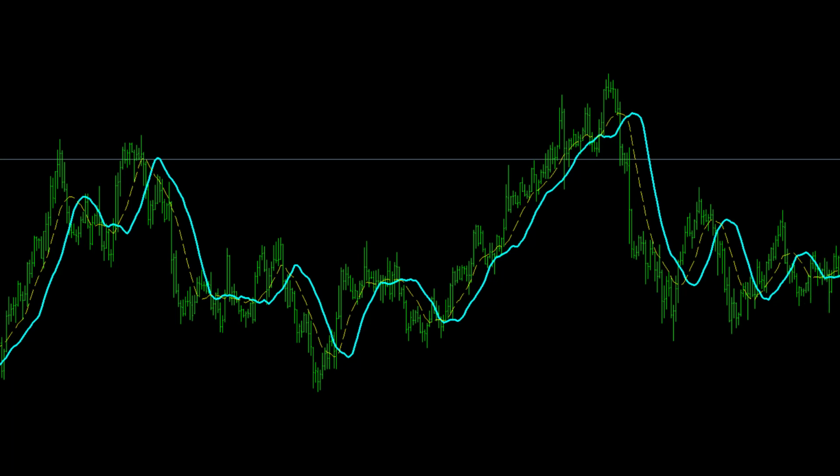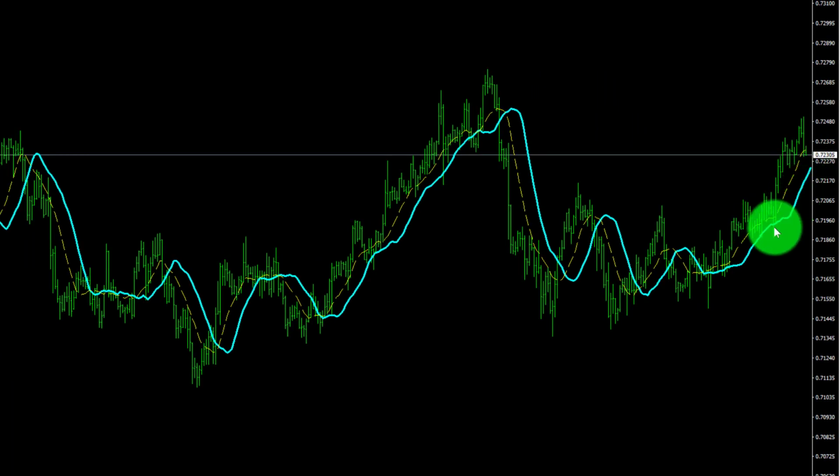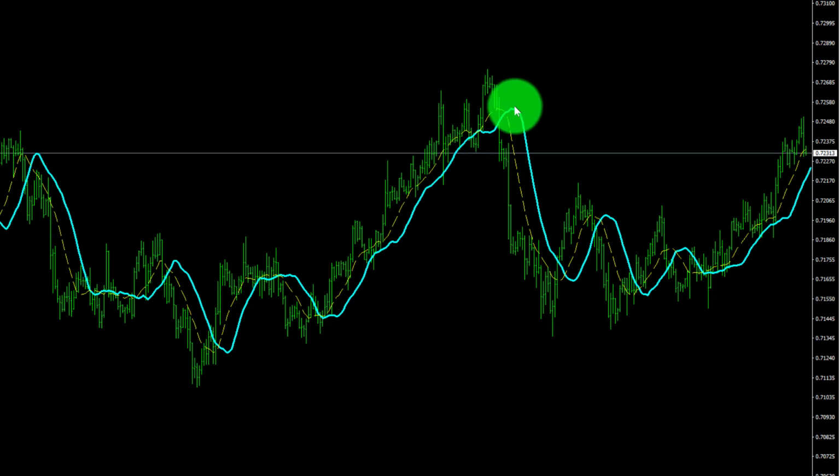And here you can see there was a lot of whipsaws there, but the blue. Now, what I'm showing you is one of the methods that I use to determine indicator settings, and that is the old-fashioned visual method. In other words, I actually look at the charts and evaluate the settings based on what I see in the chart. So just looking at this, we're saying either the offset is too much or too little.